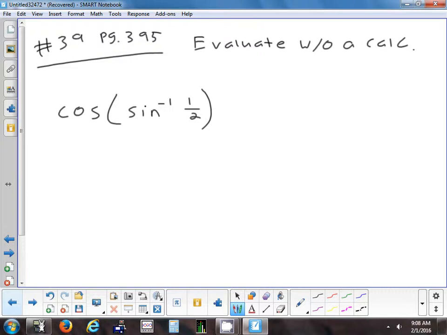What's the first thing we do when we have the inverse function on the inside? Yep, we're just going to write it down by itself. And then we're going to take the sine of both sides. Any question on that first step? And right now, we've got this as an equation. Our next step, we want to visualize it by doing what? Yep. You're going to be doing a triangle, right? Yep, we're going to make a triangle.